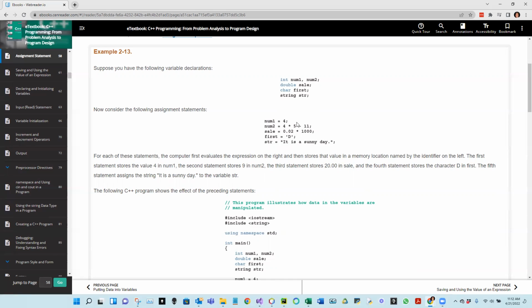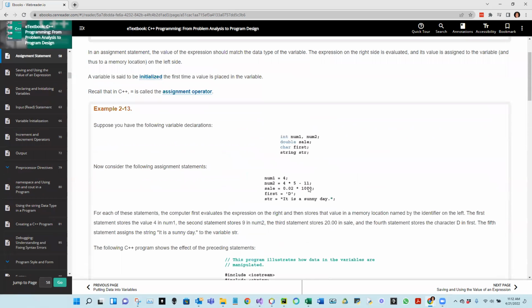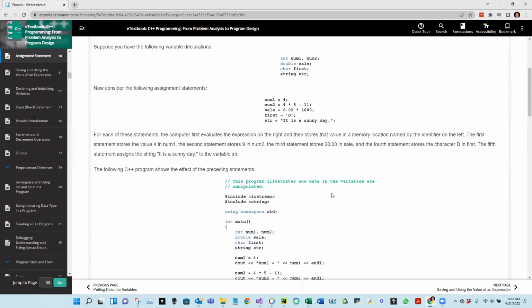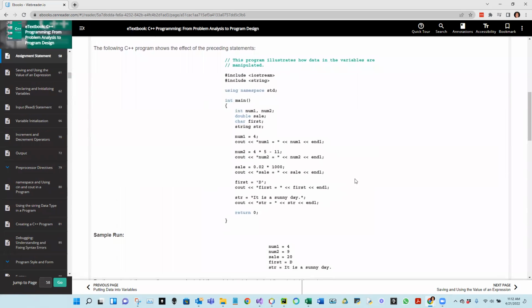So when you're new to programming, make sure that you remember that, because if you try to reverse the order of these values and variables with this equal sign, you're going to get a bunch of compiler errors. Okay. So here we've declared variables. Here we're assigning the variables a particular value, and they give us a good example of this.